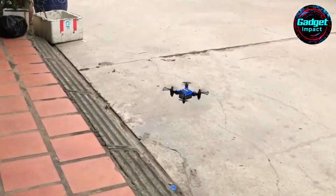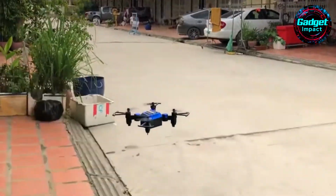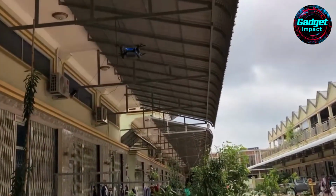For ease of use, the remote control integrates a storage design for the fan blades or protective frame, and the drone's lightweight and foldable body makes it easy to carry anywhere.